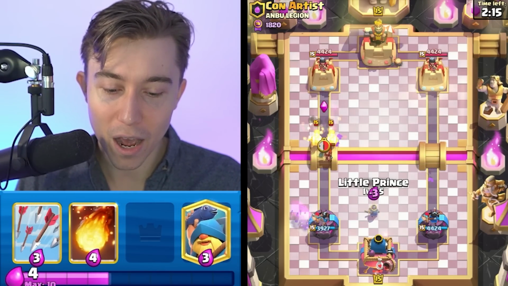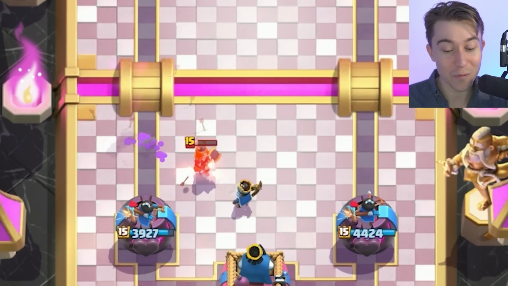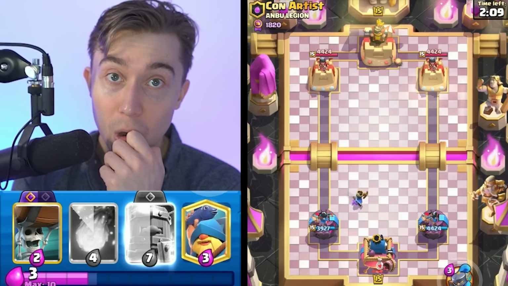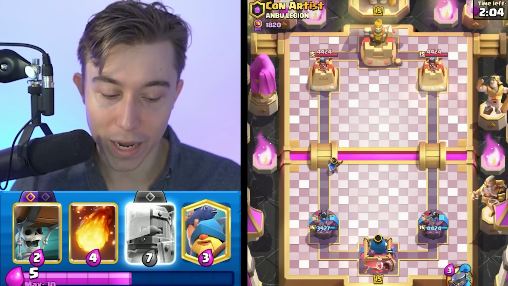I'm gonna go for Little Prince right now, and then I'm gonna have to go Arrows. Otherwise, both Wall Breakers connect. Little Prince is not able to pulverize everything fast enough. All right, so we know that he's gonna have Skeletons and Cycle. He's gonna have Log, he's gonna have Bomb Tower, and he'll probably have Miner right now.